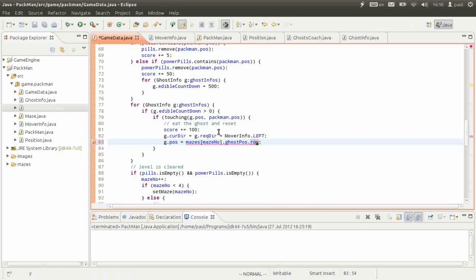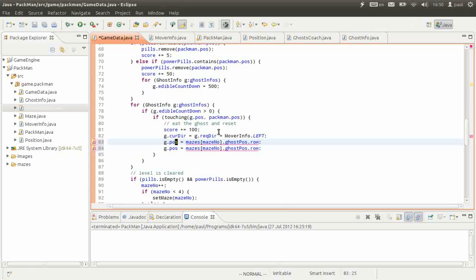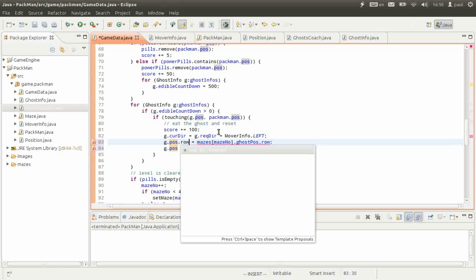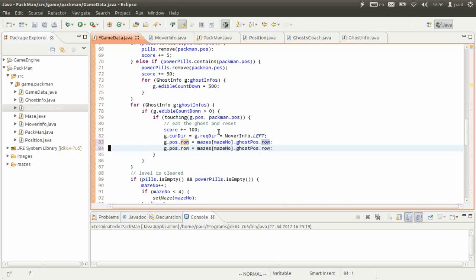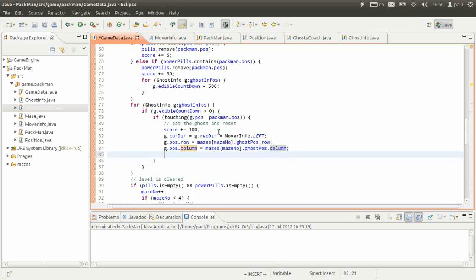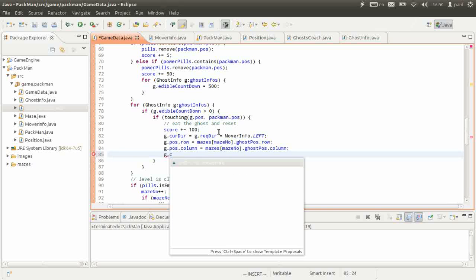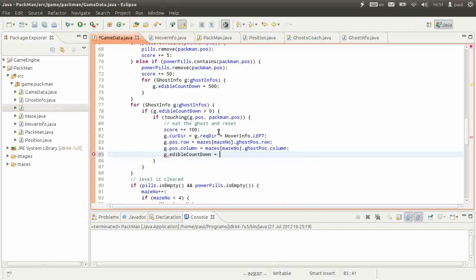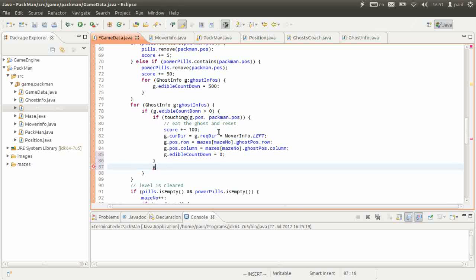Let's just copy using that. Rows. Now that should be fine, and we should reset it. The edible countdown should be 0 once we eat it. Otherwise, we'll just keep the countdown and decrement it.